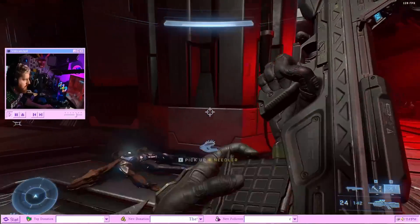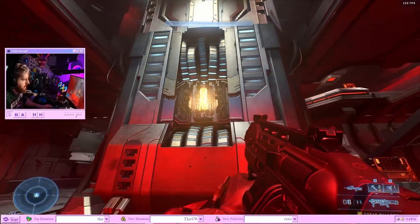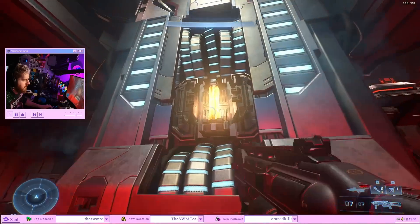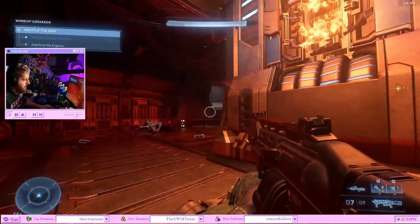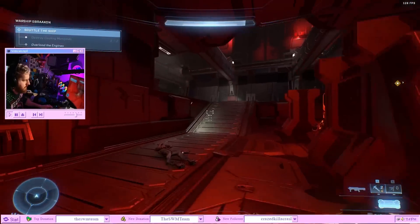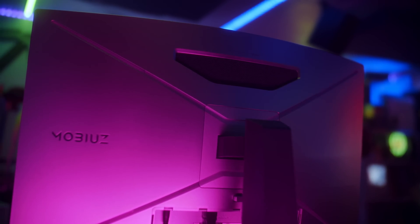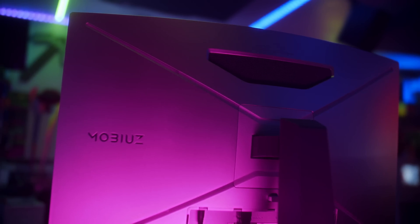The curve is something that takes a little while to get used to and sucks in multi-monitor workflows if you don't have matching monitors, but it's kind of nice to just sit there and feel like the screen's coming at you. It comes with a decent stand — nothing to write home about, but it's solid — and it has RGB at the back if you're a real gamer.